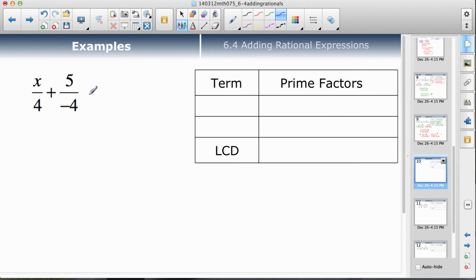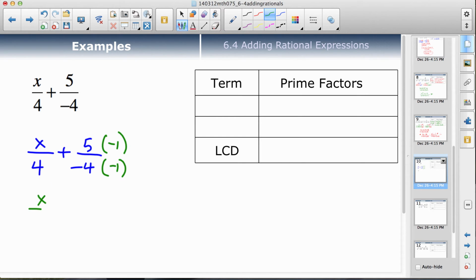Oh, this looks like a different one. These are pretty close to the same thing, but the sign's different on this one. Let me just show you a quick little trick to fix that. If you have the exact same thing, but the sign's different, what you can do is take that one that you want to make the same and just multiply both the top and the bottom by -1.